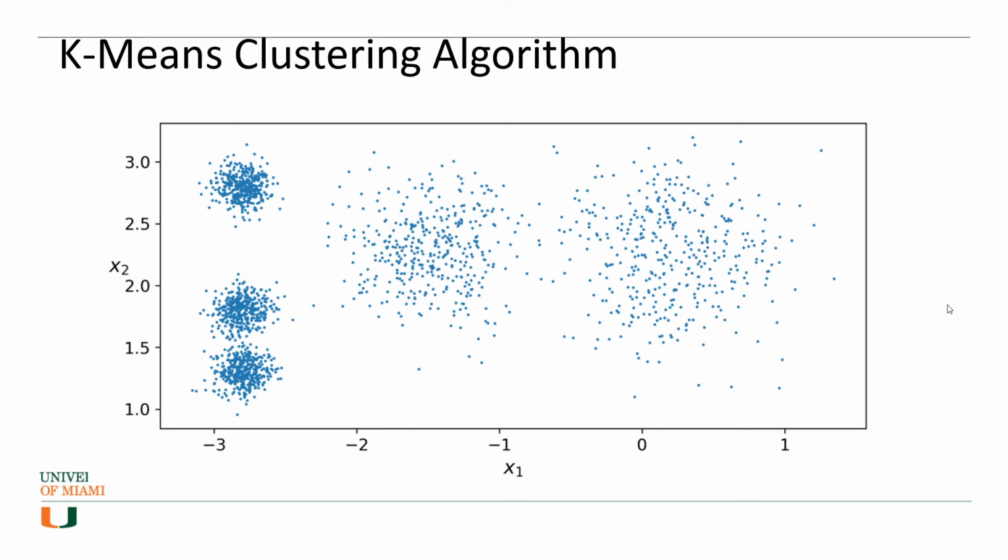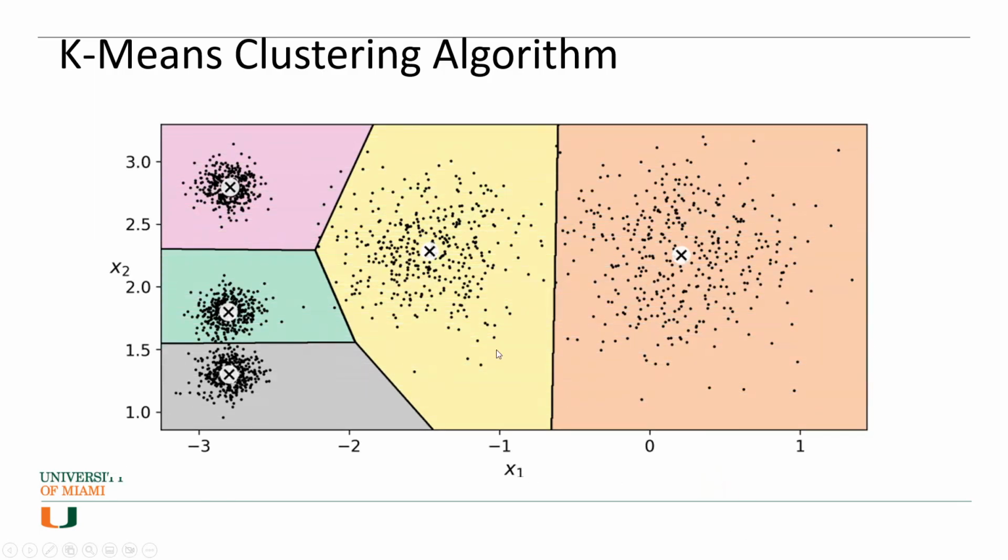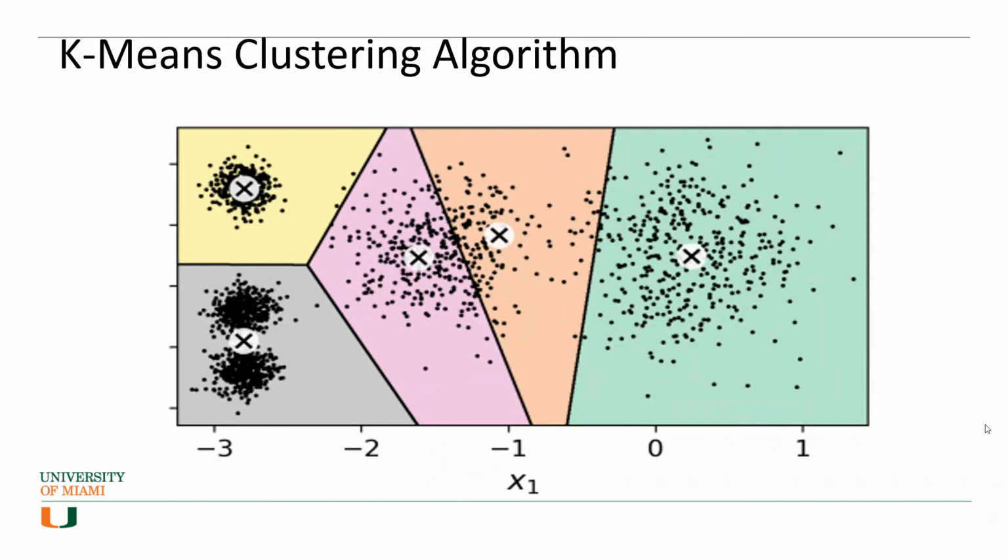So here is an example. Suppose that we have, again, two features and a bunch of observations. We plot them on a two-dimensional plot, and this is what we see. Now, visually inspecting, it seems that we have one group, two groups, three, four, and five groups or clusters here, right? And we can implement the k-means clustering algorithm, and it will give us something like this. So depending on how it has chosen the cluster centroids, you may have these 5 clusters, right? Seems reasonable, but it could also be like this, right? Maybe it chooses this as the cluster and it groups these two as one cluster and so forth, right? Or this.